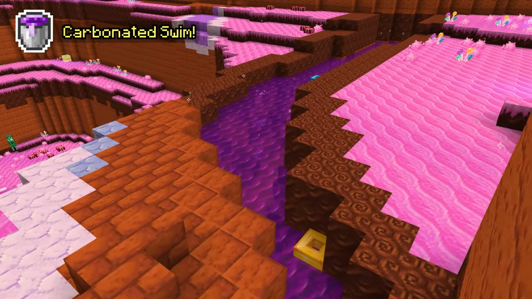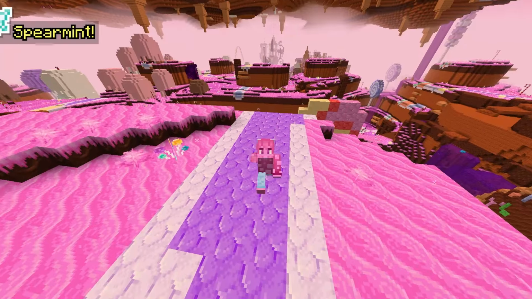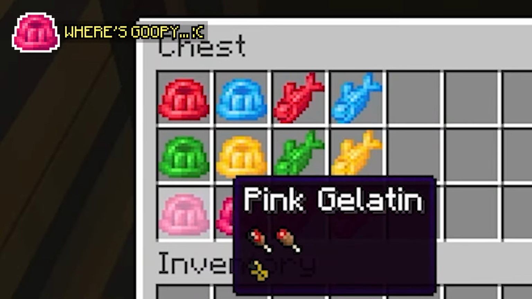Carbonated swim. Take a dip in some soda. Explosive combo. Be nearby when a frost mint falls into purple soda. Spearmint. Craft a spear from frost and candy canes. Gummy gumbo, capture a Swedish fish in a bucket. Where's Goopy? Create gelatin by cooking a Swedish fish.